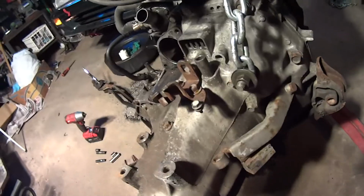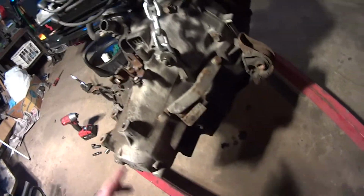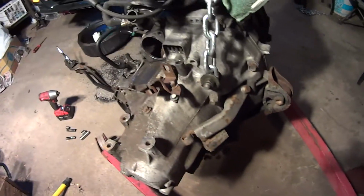So now I'm going to go ahead and lower this down, and we'll take off the remaining bolts. Obviously, I got to take tension off of this chain, and I can work the trans off.